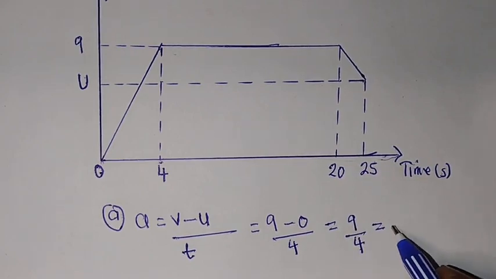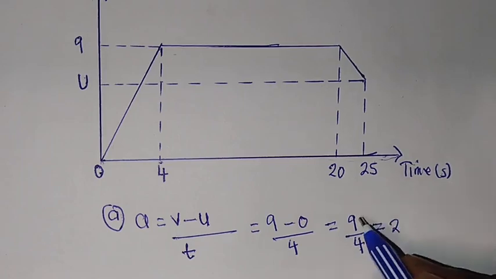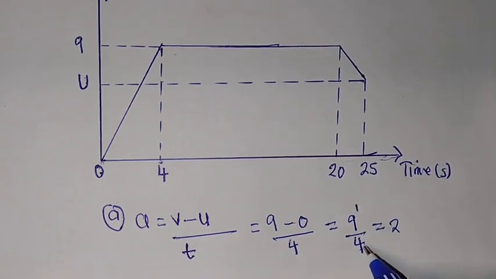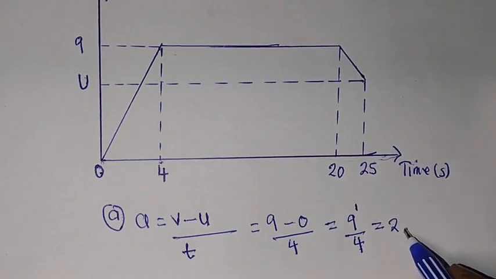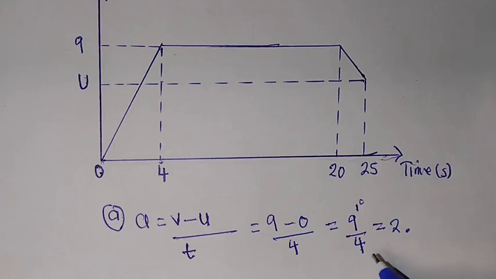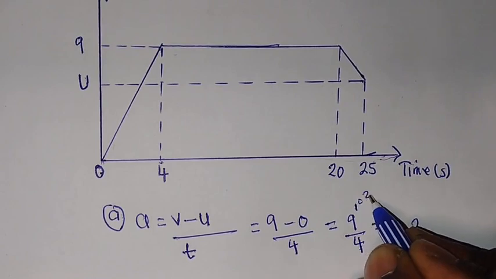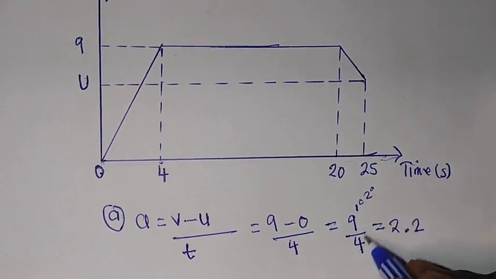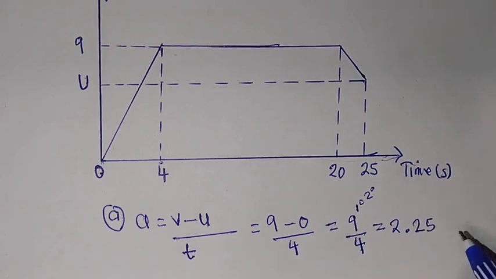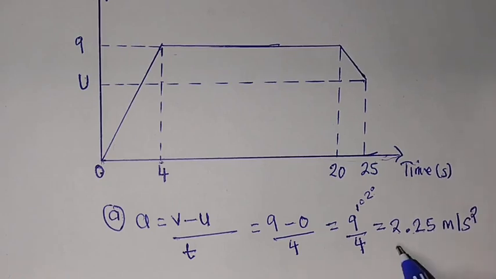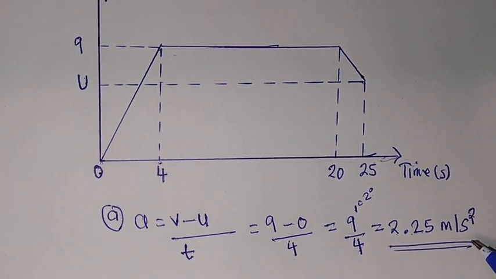4 into 9, it's 2, remainder 1. 4 into 1, it can't. You write a point, add the 0 there. 4 into 10, it's a 2, remainder 2. So to this 2, we add a 0. 4 into 20, it's a 5. So this is acceleration. So I have 2.25 meters per second square. So whenever you are calculating for acceleration, you need to put the square on the units. So that is how we can write our answer.